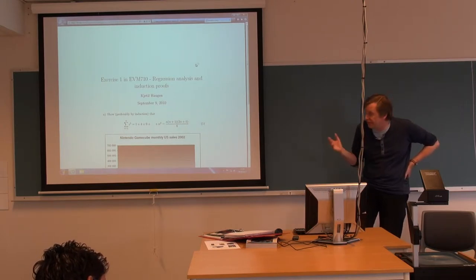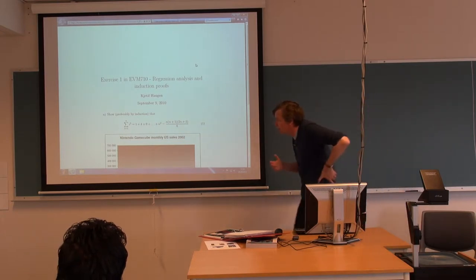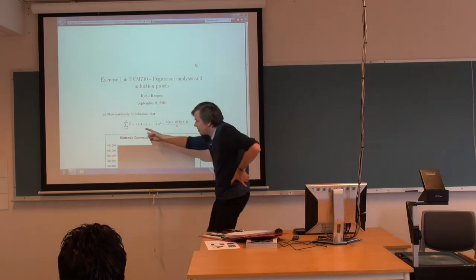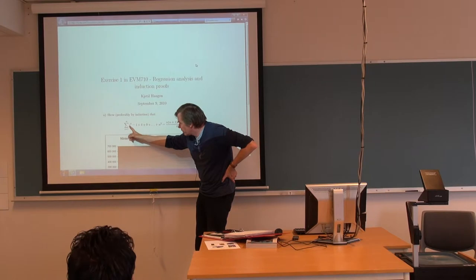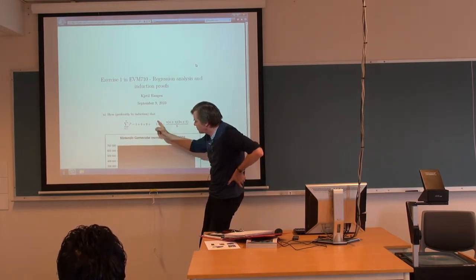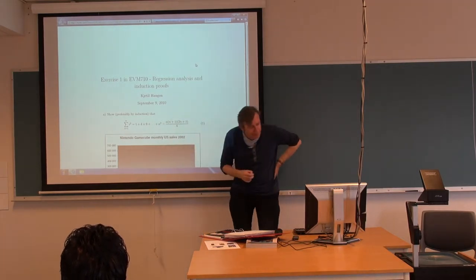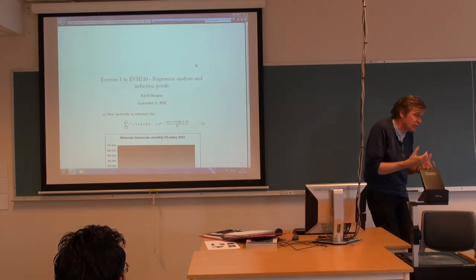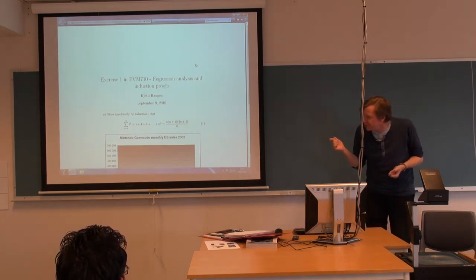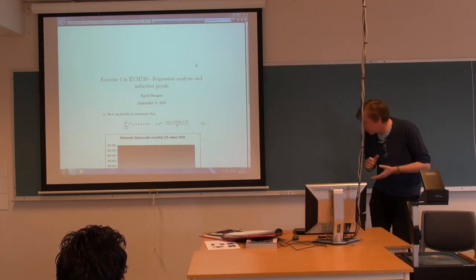Okay, so in this case we are given what we should prove. The idea here is to prove by induction that if we sum the squares of all integers, add them together, then it should be possible to write this sum as this formula. That's the idea of this proof. And the technique is actually fairly simple. We first start by checking that the formula holds for the first value, n equals 1. That's the first thing we do. So let's start there.